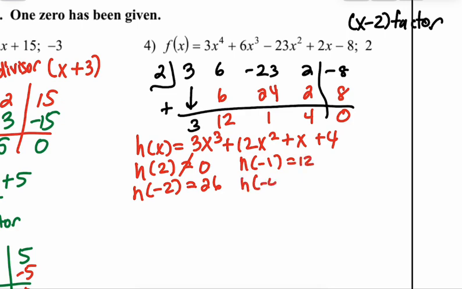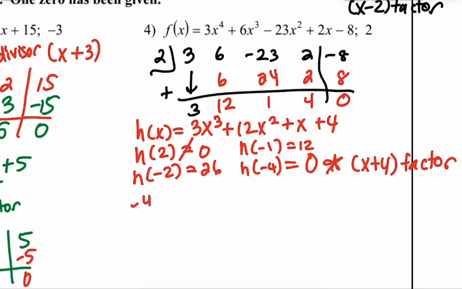So then I'm going to try negative 4. Again, trying positive 4 is a fact. I'm trying to narrow things down. So if I plug in negative 4, 3 times negative 4 cubed plus 12 times 16 minus 4 plus 4. Oh, that's a possibility. Oh, we found one. So that means that x plus 4 is my factor. It's always the opposite of the 0. Okay, so now I'm going to divide by putting negative 4 in the corner of this box right here.